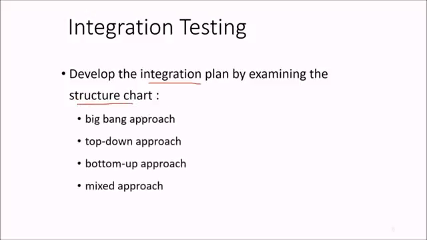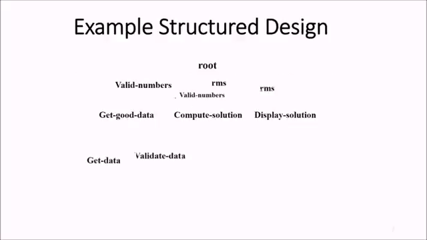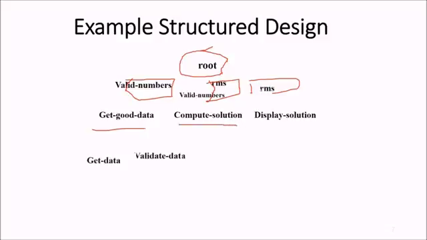And what is this integration plan? We develop the integration plan by observing the structure chart which was prepared before the design. So we can have a big bang approach, a top-down approach, or a bottom-up approach, or a mixed approach. We have already seen this example structure design that we have been discussing, that there will be a root, then validate number, then root mean values we compute, whether it is good data, whether it is computing of solution or displaying of solution, then we can get data, validate data. So this is an example structure design.